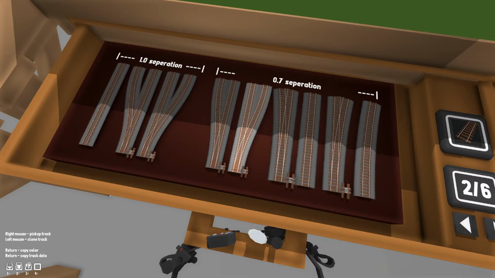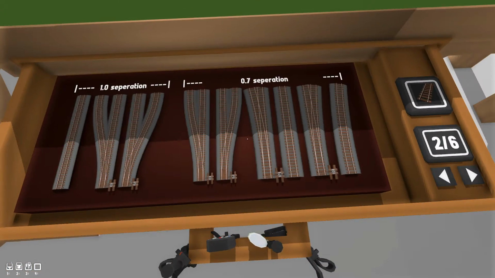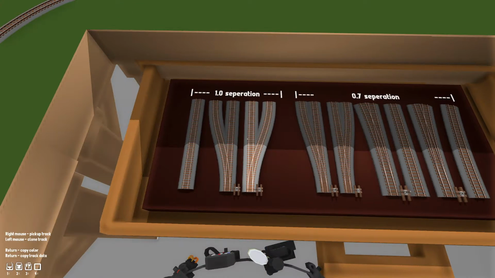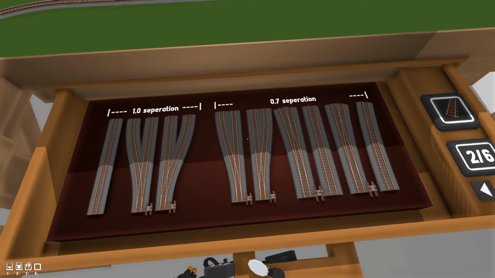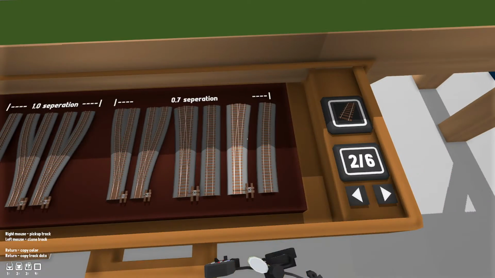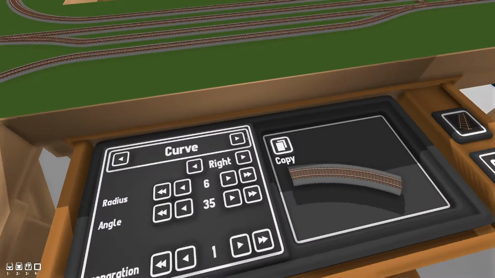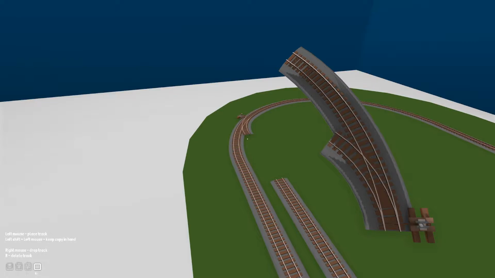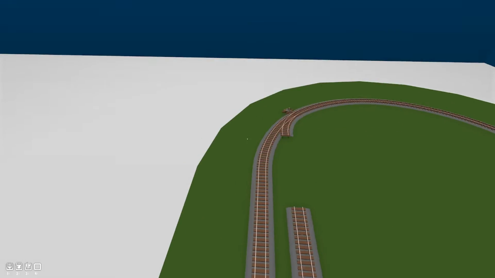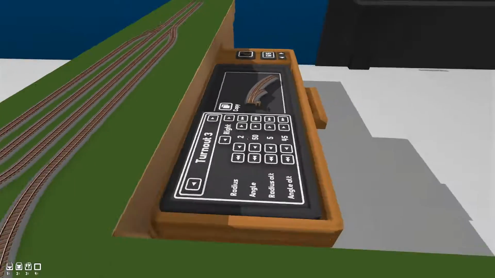Let's see here. We want this one to be slightly curved. We could probably take advantage of this. That's a 0.7 separation, though. Those are all 0.7s, and that's pretty good, though. It's going to be a straight. I don't necessarily want that. I'm going to make it work, I swear. There we go. Oh, that was a little more trial and error than I wish to admit to.